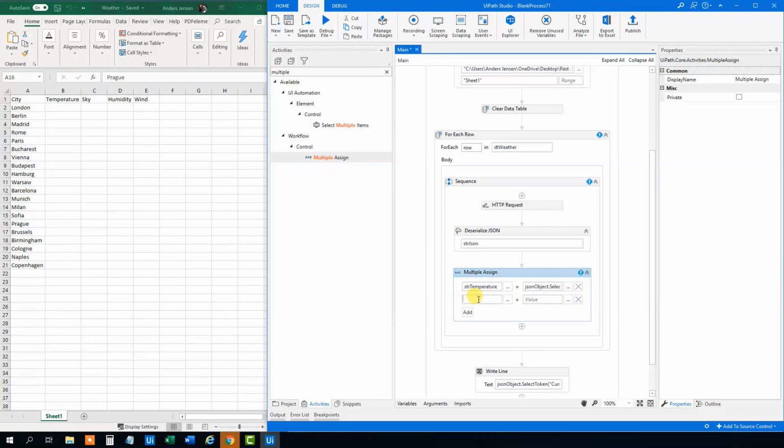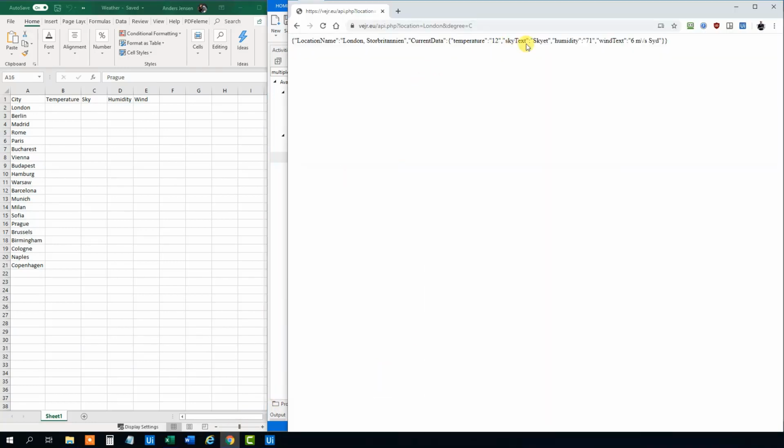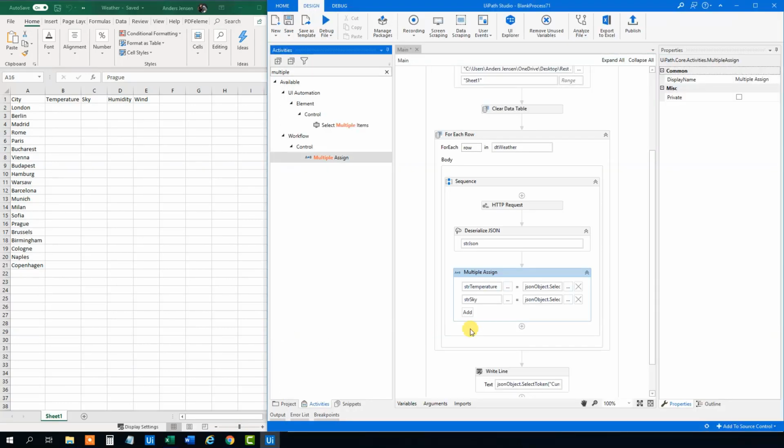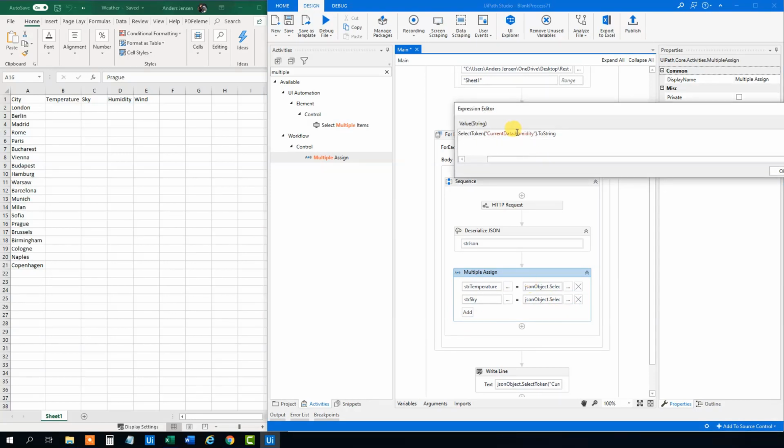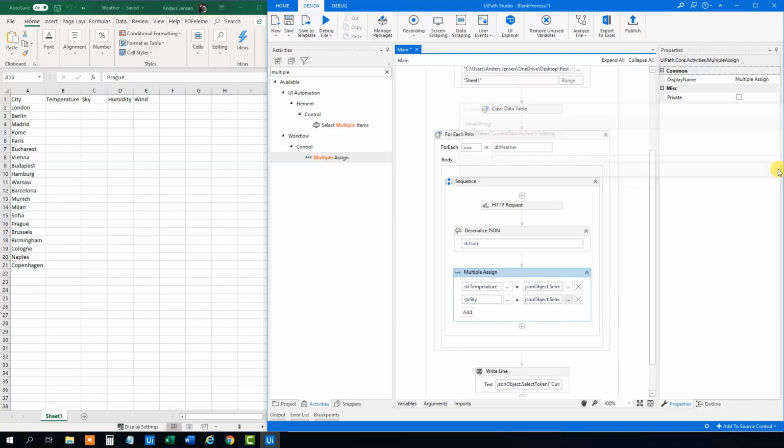Then we will have the str sky. Again, paste it in. And this one is a little bit different because this one was named sky text. Remember to write it as it is in the JSON here. We'll find out if we mistype. So sky text like this.